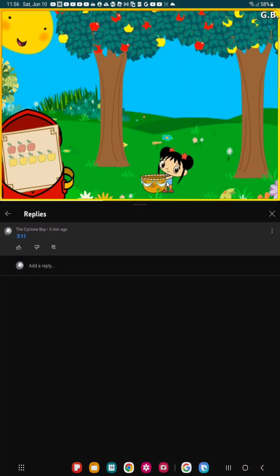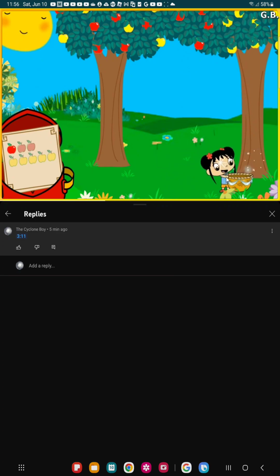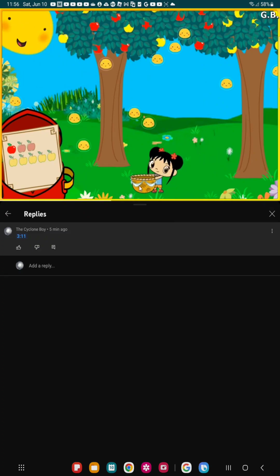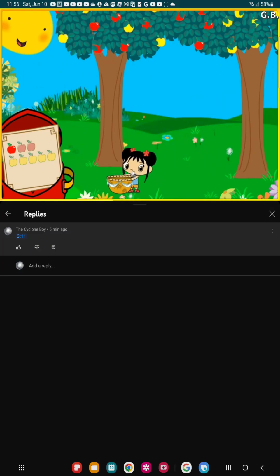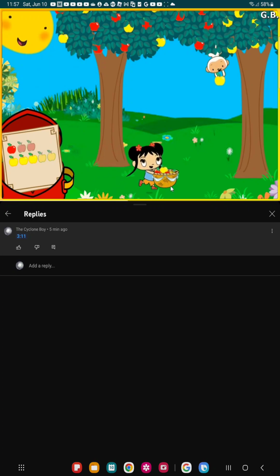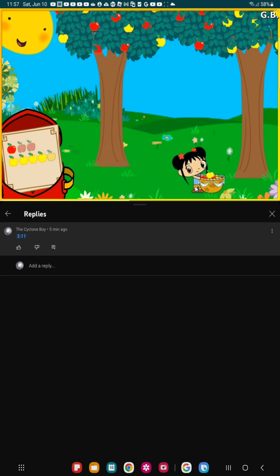Oops, an apple core! 1 red apple. You caught one. One yellow apple. Great job, Jen Fung. 2 yellow apples. Great job, Jen Fung. 3 yellow apples. You caught one. 4 yellow apples. Good job.